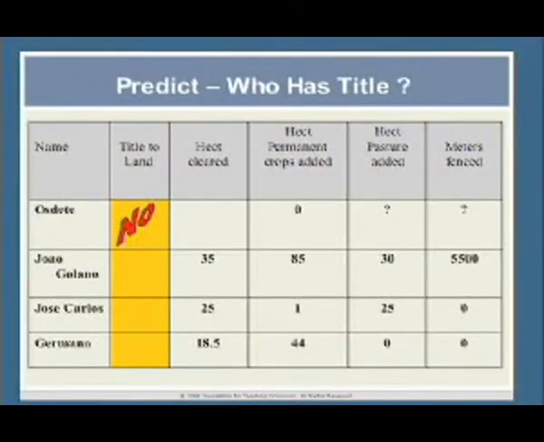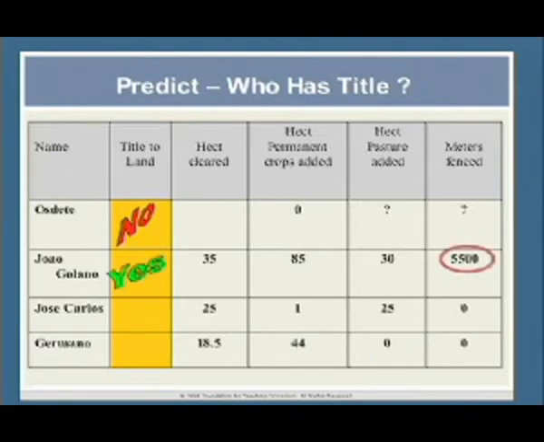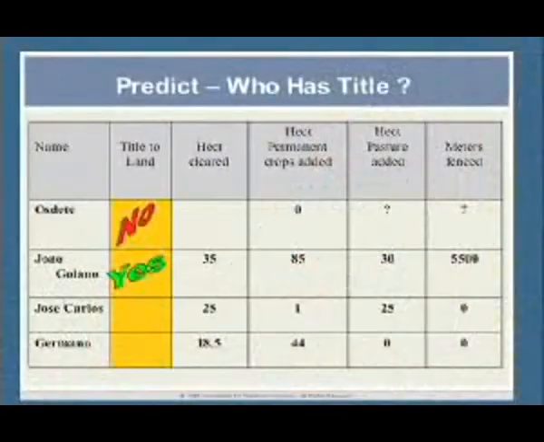We're saying no. All right, what about the second guy? Okay, what makes you think that he has title? He's spending a lot of money and time on fencing, isn't he? What about the next one, Jose? Maybe. Oh, maybe. You guys are sitting on the fence. Is anybody going to make a prediction? No. All right, no? Okay, and what about Hermano? Yeah. All right, let's see what happens here.